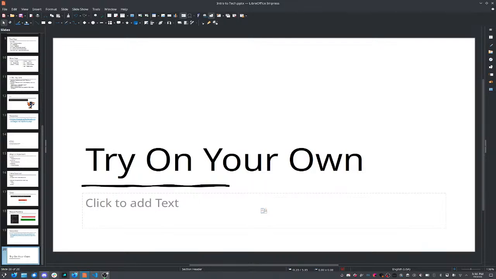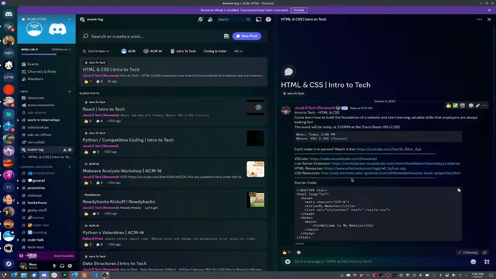Again, keep these links open, these websites right here, these resources. Even I refer to these websites over and over again, and I have been doing web dev for 2 or 3 years now. Because again, you're not gonna know everything. There are always special edge cases where you'll never know what you need. So have these links open, and yeah, that's all I have.